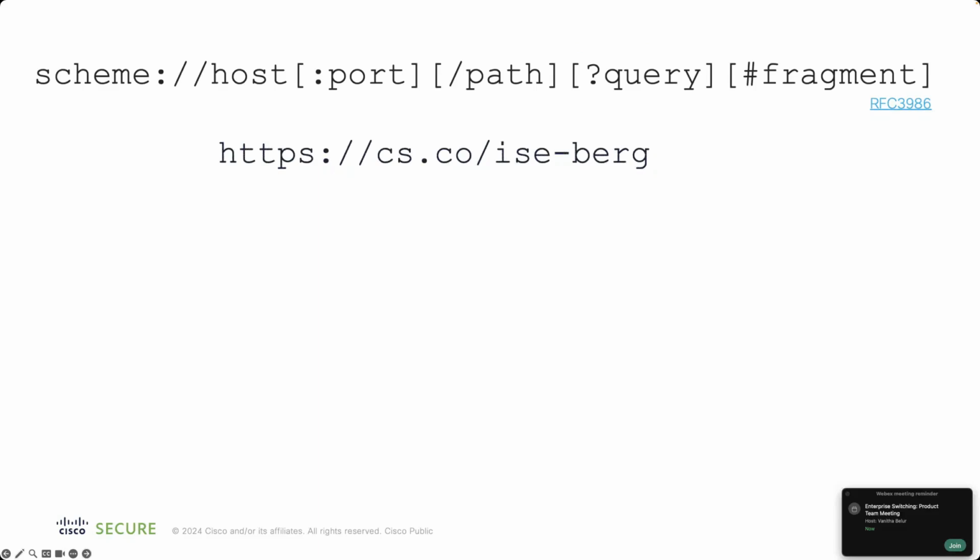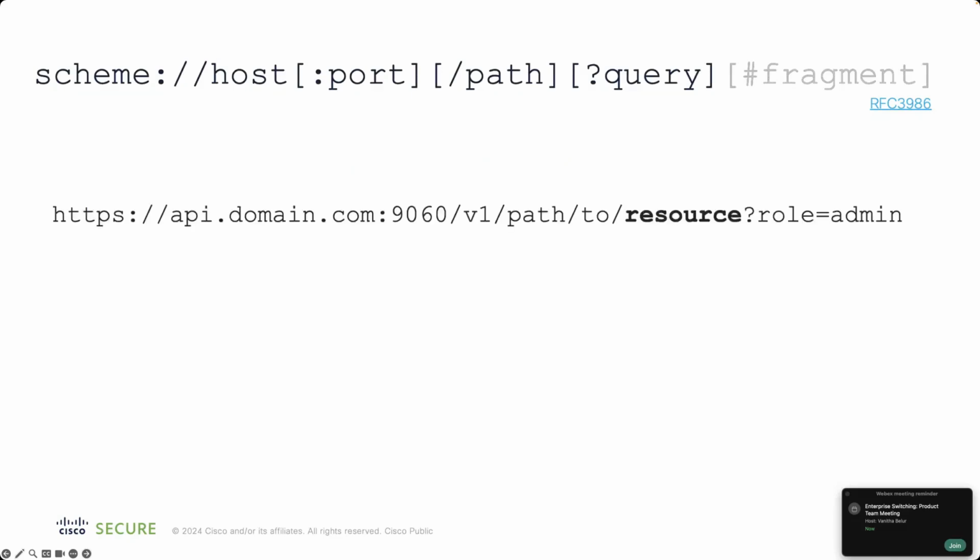Web pages. We have our iceberg that has a list of all of our resources for ICE on our Cisco communities. And if you use a hashtag and then API, you will see the section of that document that has all of the resources for ICE APIs that we can find and put together right in one single place for you to get to easily. But we're not going to be talking about fragments as far as the APIs go. We're going to talk about the actual URL that we're going to use.